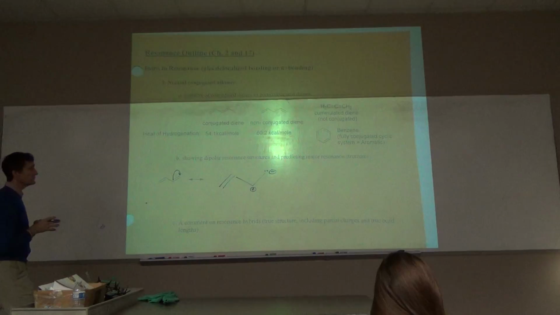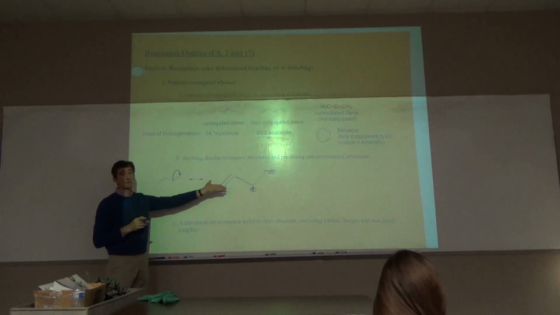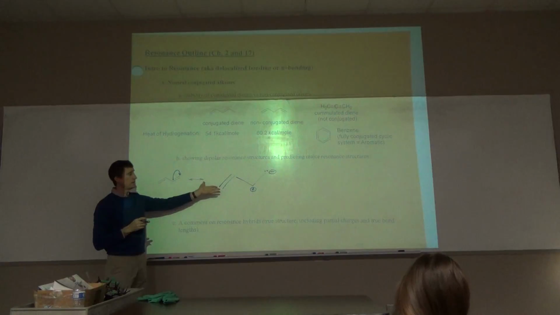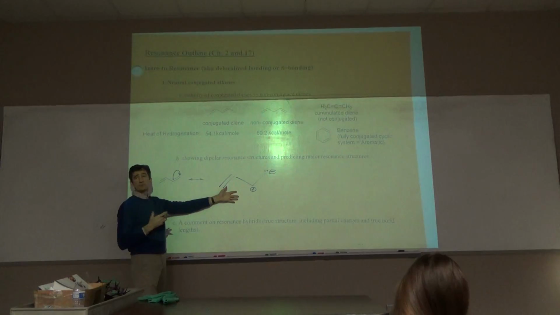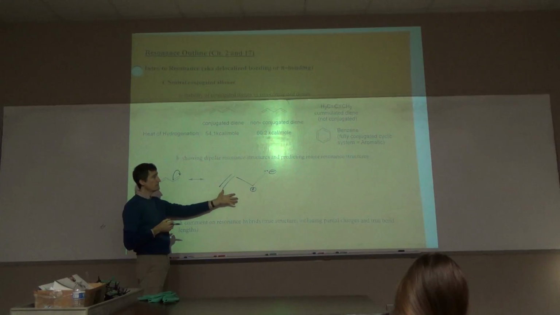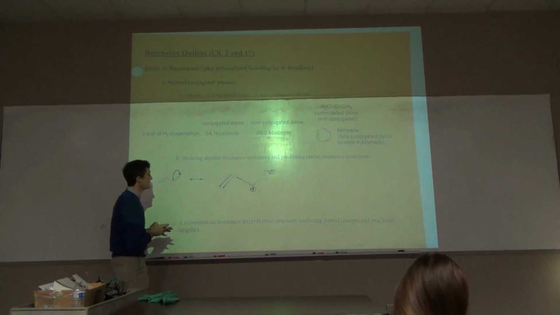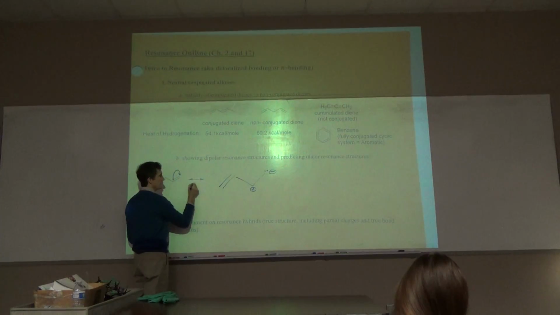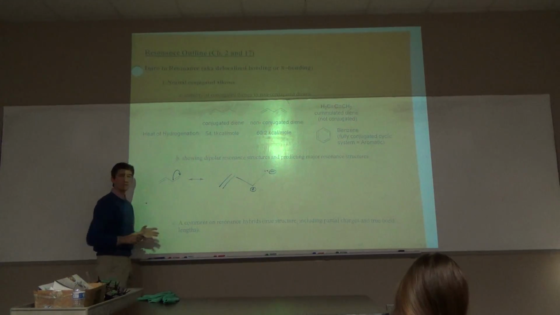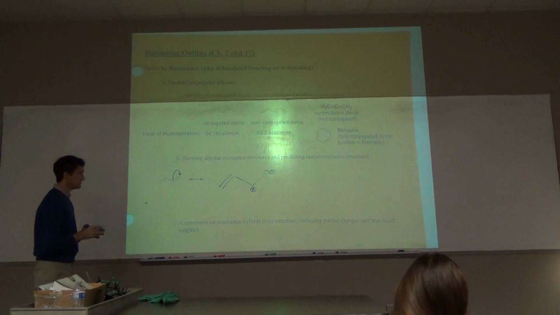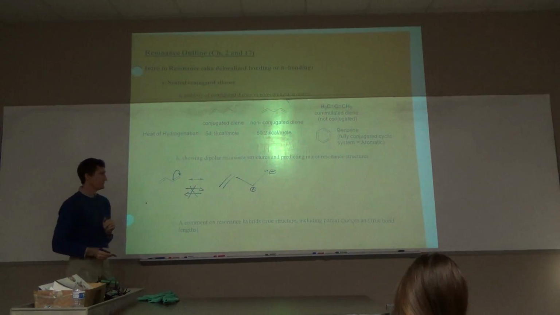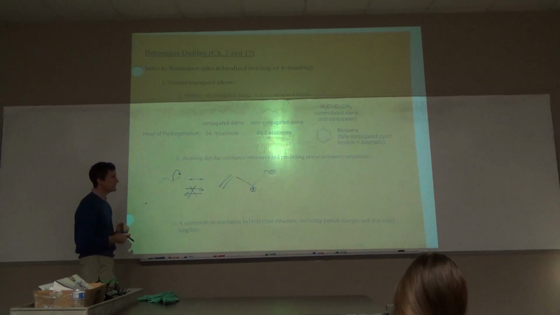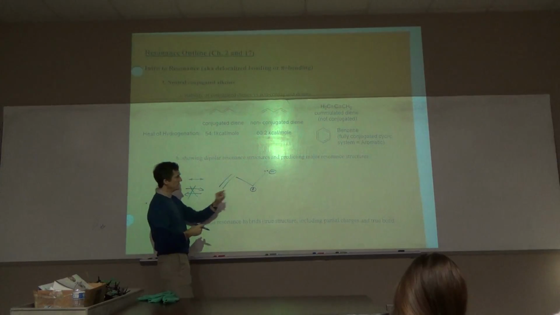Okay? Well, guess what? It's just a resonance structure. A resonance structure is an alternative Lewis structure where all you did is move pi electrons. Does everybody agree that's what this is? It's another resonance structure. We just moved pi electrons. We always go between resonance structures using a double-headed resonance arrow. Not an equilibrium arrow, not something like this. That's equilibrium. Resonance is not equilibrium.